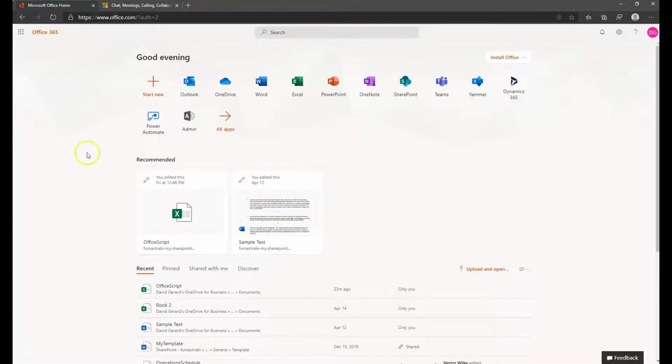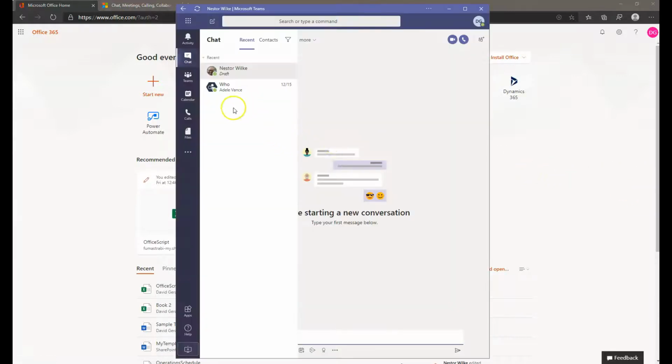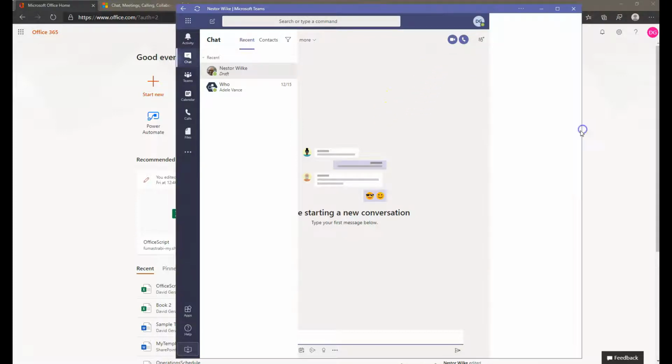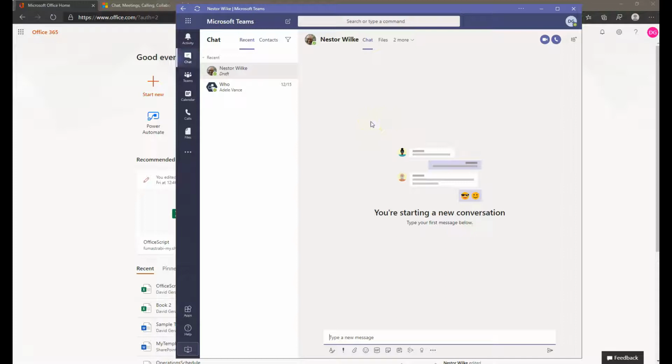You can simply access it from office.com and you have it here, Teams. I have it open already. We are going to have a quick look at the different functionalities and features that are available within Teams. It's a great platform for collaboration and work from anywhere and from any device.